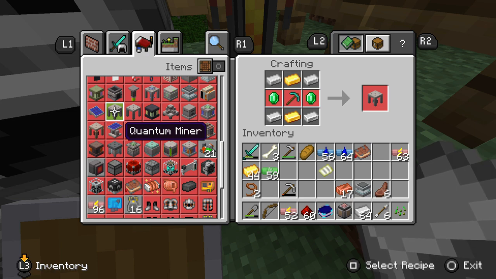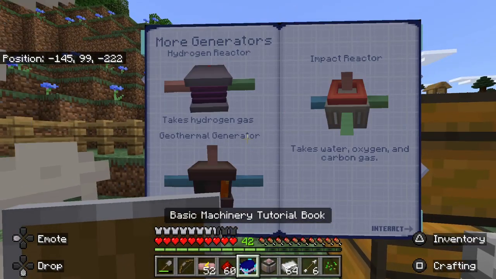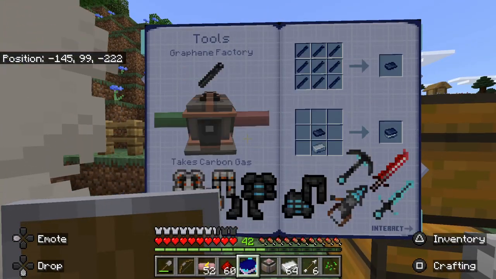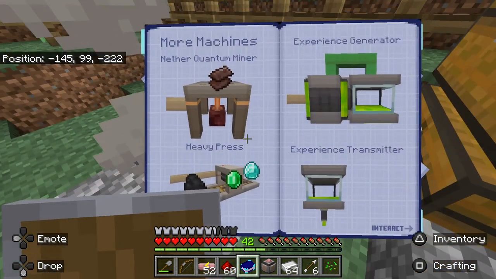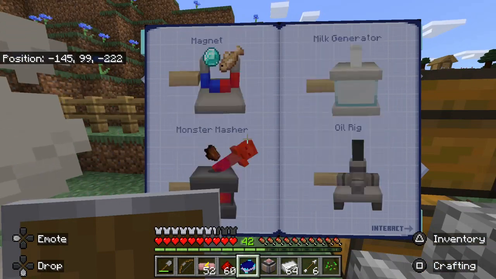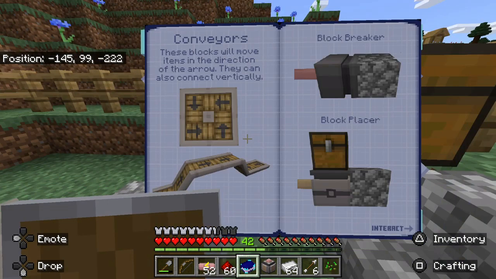Now, this is why I grabbed the diamonds earlier, because the quantum miner, on the other hand, well, that's in the book. Well, if we find it, specifically. If we can find it, it should be here somewhere. The nether quantum miner is right there. Then we have the other things. Batteries, definitely useful. We're going to need those.